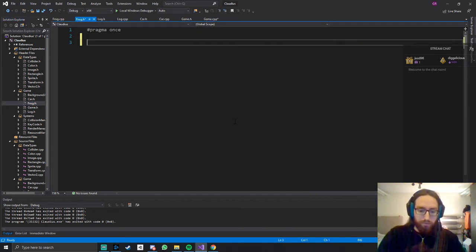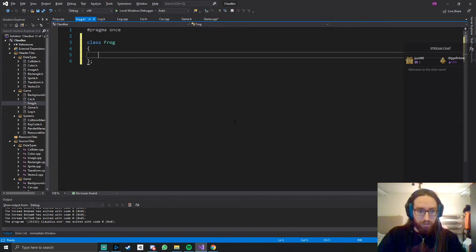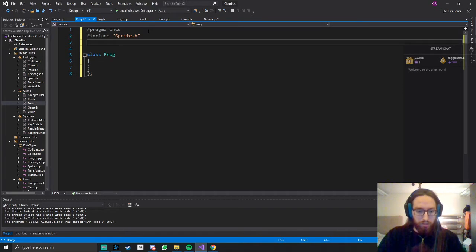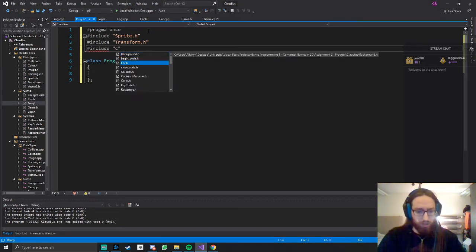Alright, so what do we need for the frog? We will definitely need a sprite. We will need a transform. And what else do we need? A collider, right? Yeah.